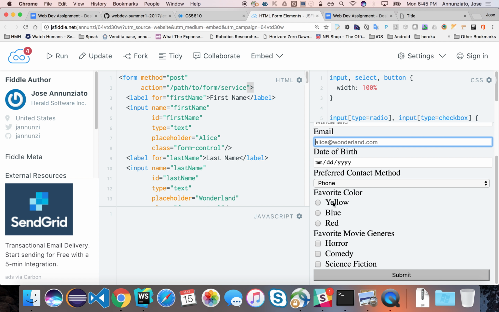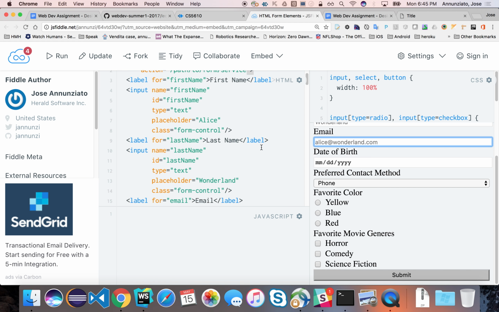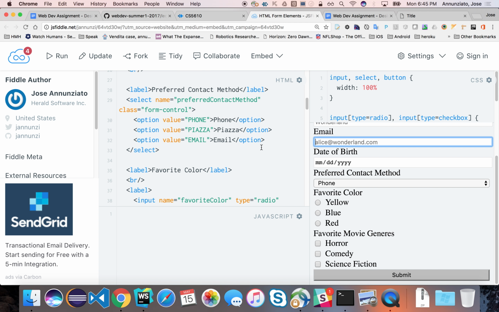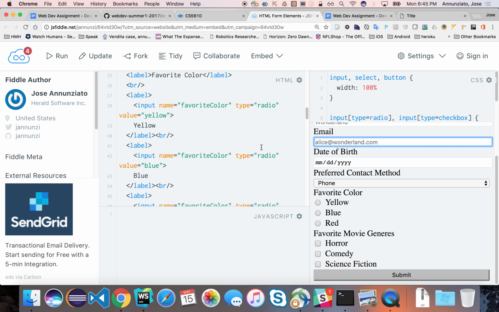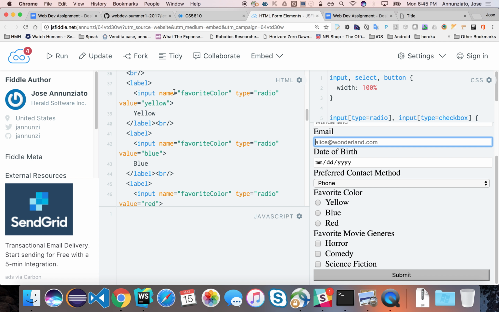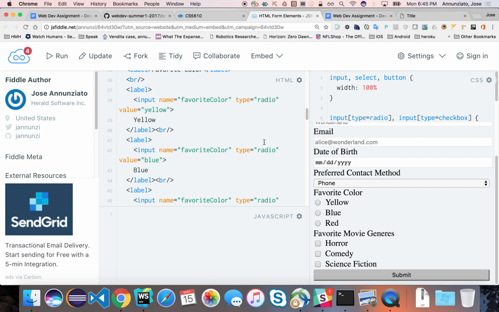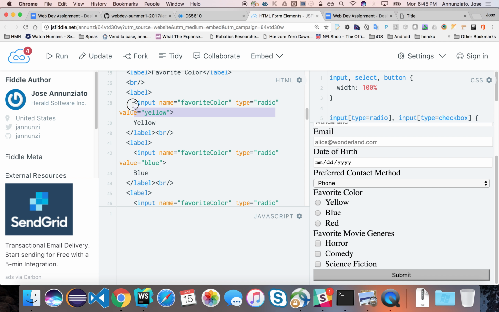That's especially true if you are using radio buttons and checkboxes, that are notoriously small on a small screen that you want to click on with your finger. So if you create for the radio buttons, here are the radio buttons. Where are they? There you are. So here they are. They're a whole bunch of radios. But notice that they are together with a label. See that? The radio is inside of a label. See that?